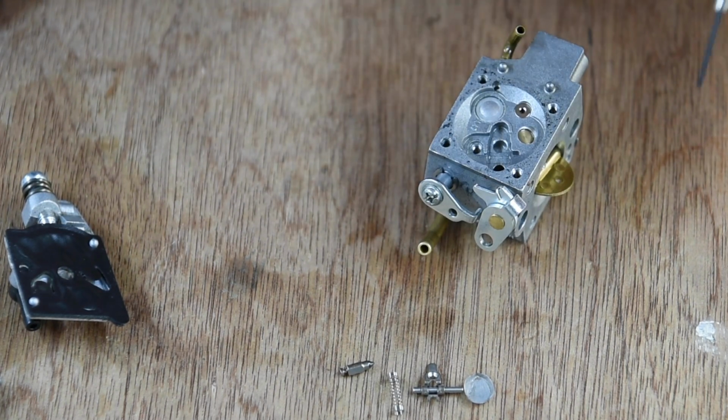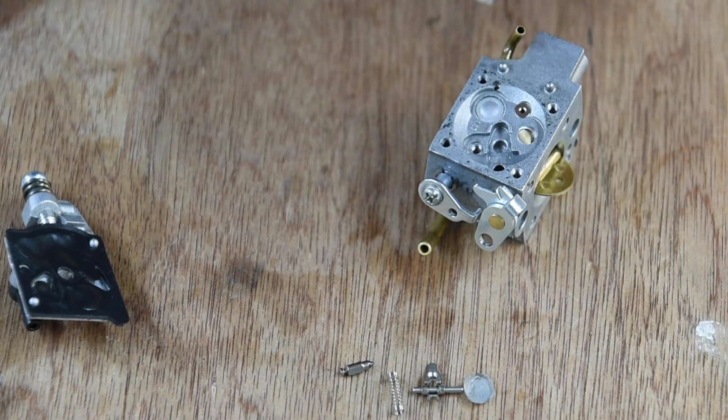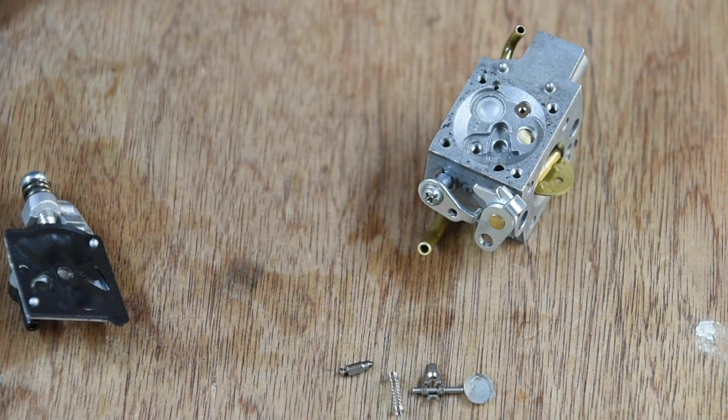You've also got, in the kit, it looks like we've got all these bits here. We have two float needles, well, these little bits, which I presume are to go in there. Plate, do you take those off? There's your new gauze.